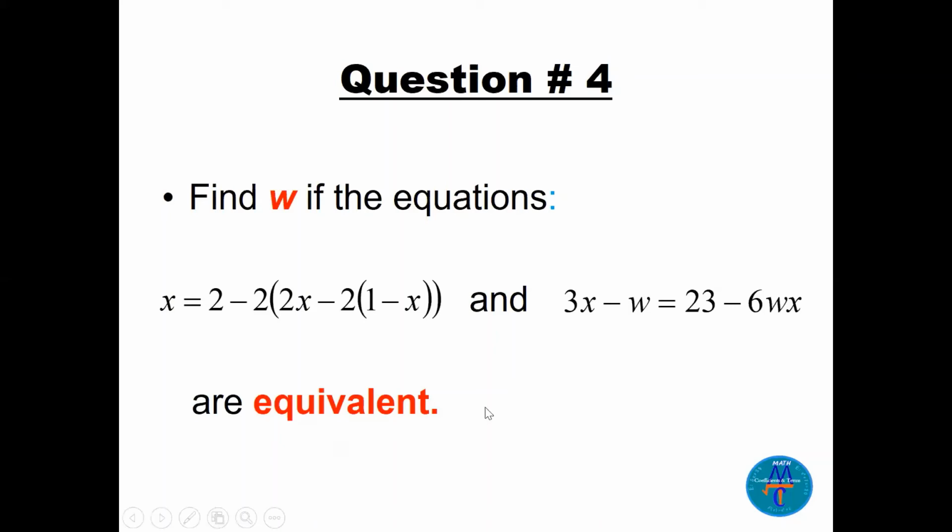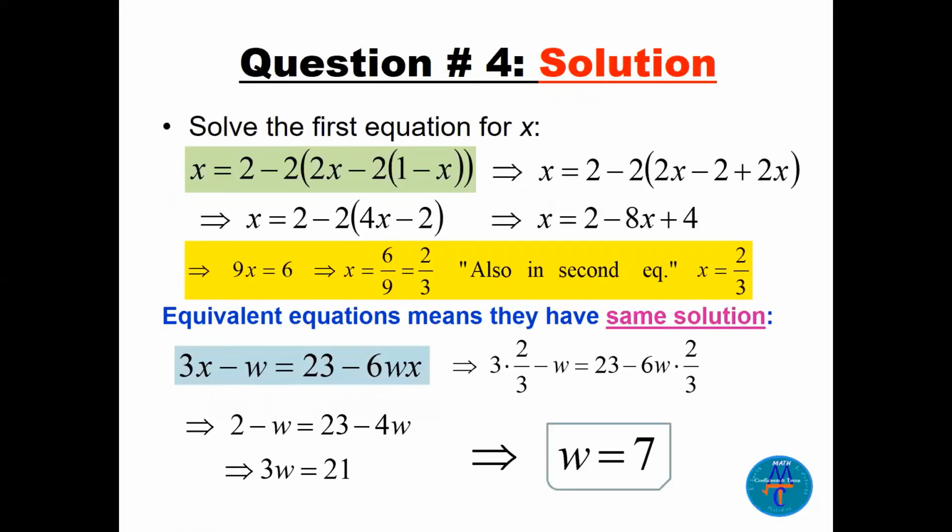Okay, now this one, nice equation, very nice. And here we have another equation with x and w. So the whole idea here, these are different equations, but they have the same solution because of the word equivalent. So I can take the first one and solve it easily as we did before. I find x, whatever number, let's say x is equal to a fraction, negative, positive, then I replace the x here to find the w, that's what we need, the value of w. Now, did you try this? W is equal to 7? Okay, let's see.